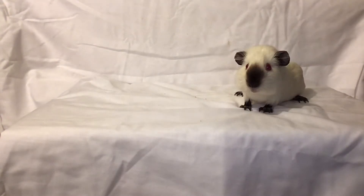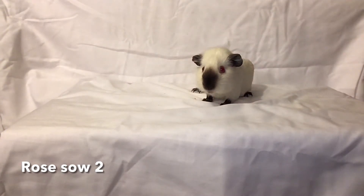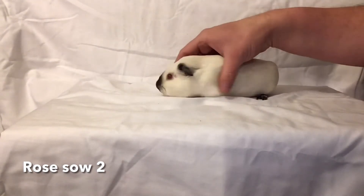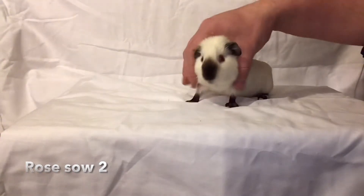The second sow in the litter is the smallest sow. The ears are a bit fly-away — it's very unusual to have this come up in the stud — but again the contrast is very good. I would like a bigger smut and a bigger head; this has come out very narrow. Definitely the runt of the litter, but it has many positive points that other studs may find useful, such as the body colour, the density, and the contrast.